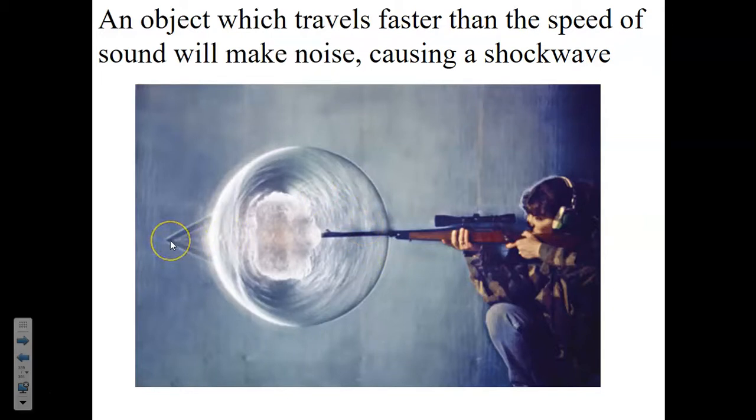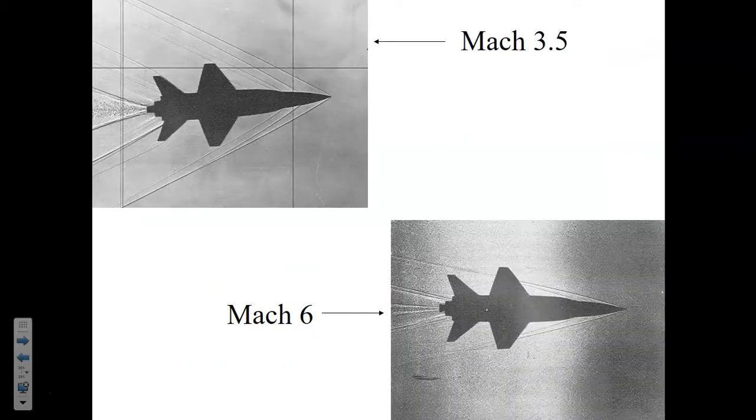So here's a bullet, and it's being fired out of a high-powered rifle. There are a couple of interesting things about this. For one, this is the muzzle blast, right here. And here is the V-shaped, cone-shaped shock wave that I told you would be emitted. But if the bullet is traveling faster than the speed of sound, then that means you could get hit with the bullet before you even heard the gunshot. Okay, a little spooky.